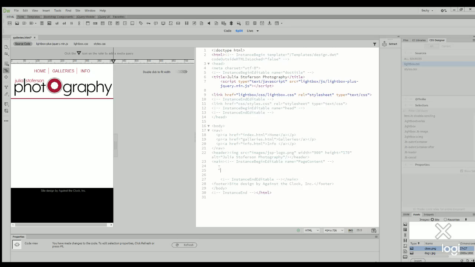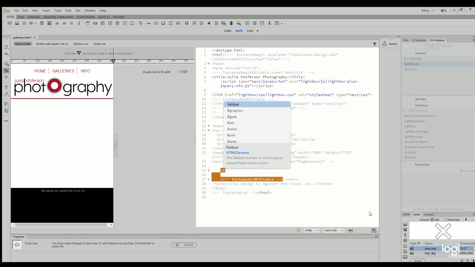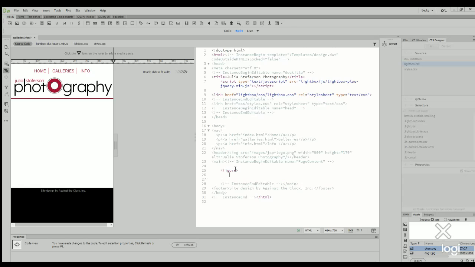And then we're going to put our insertion point in the middle line of the white space, and then what we are going to do is type in figure. Okay, and click that. And close it, put a closing tag, and then we need to do figcaption. Oh, figcaption, sorry. Okay, do the closing and then close it, which it did. And then we need to hit backspace once and close the figure, which it did.